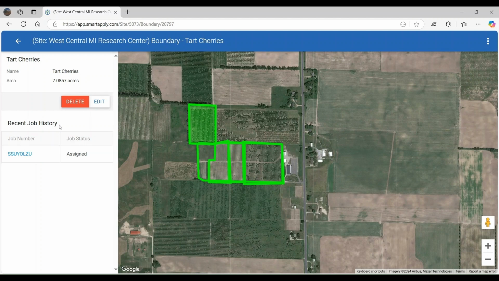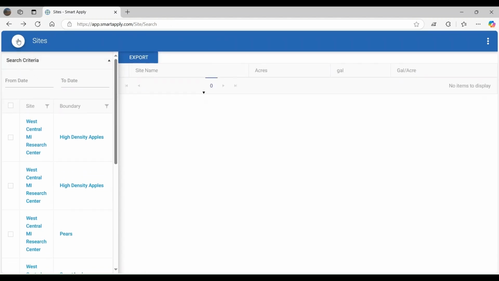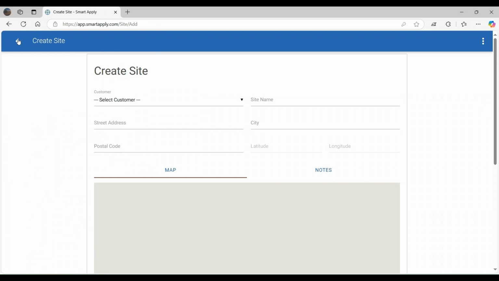So if we want to add a new site, what we would do is go back to our main page, and in the upper left corner, click on this little plus center. And then here we will add a name. You're always going to want a name associated to your site. So for this one, let's put something generic such as Hudson Demo. And then that is all you have to do.